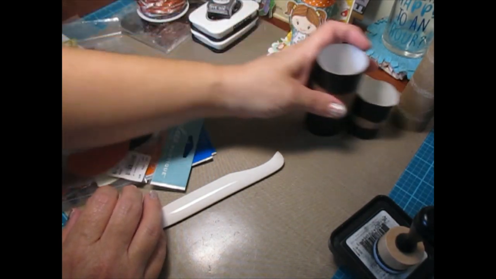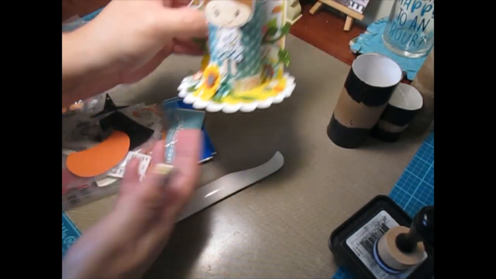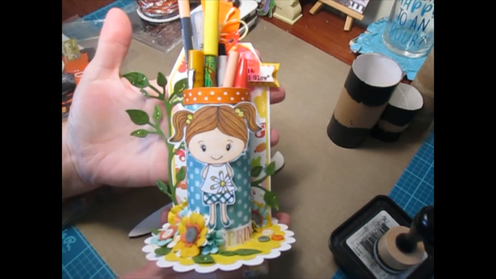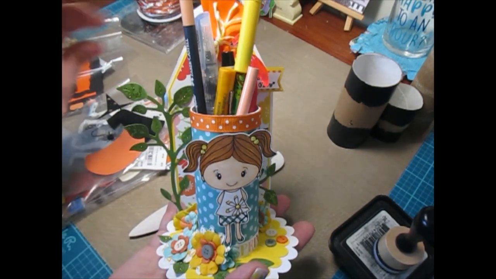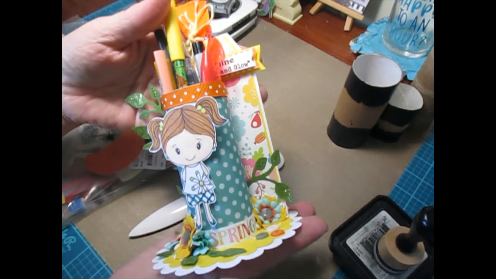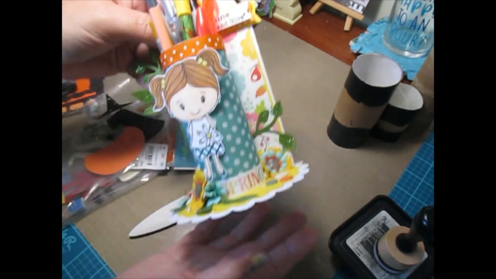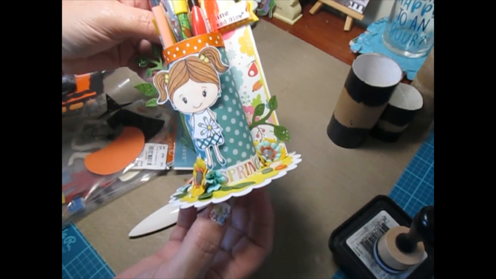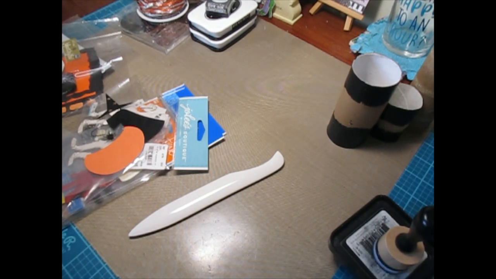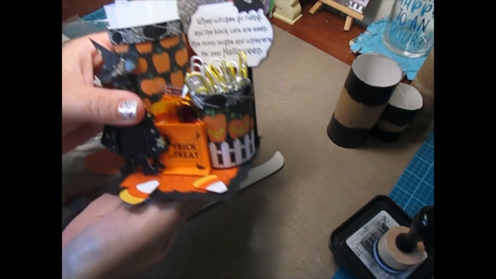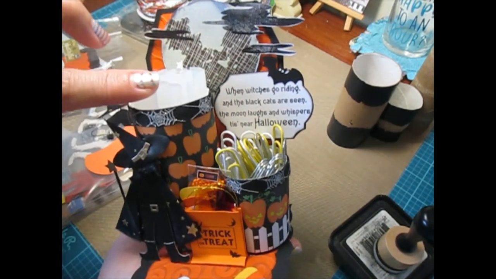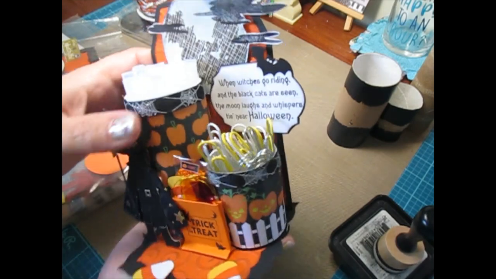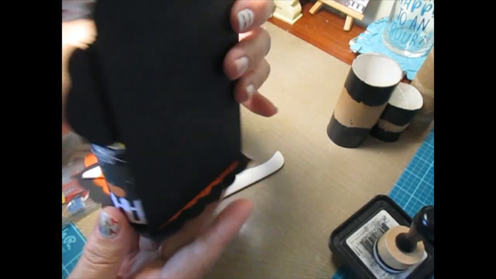If you guys remember, I did a tutorial this spring on a TP roll, paper towel roll, tag style desk organizer. I liked it so much I wanted a Halloween one for my desk and thought maybe you guys might too. So I came up with this one. This one has a double tube and of course it's still the tag style.